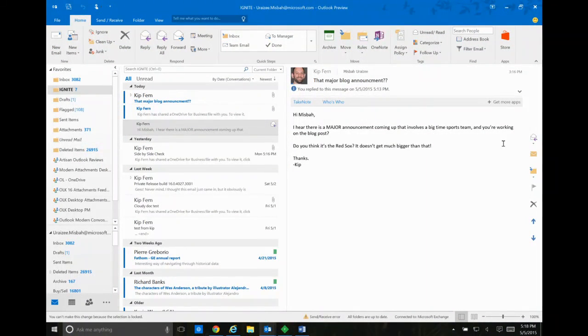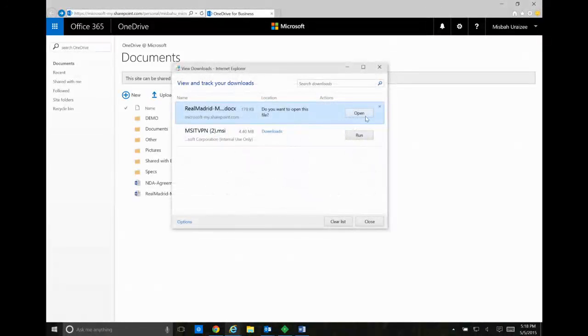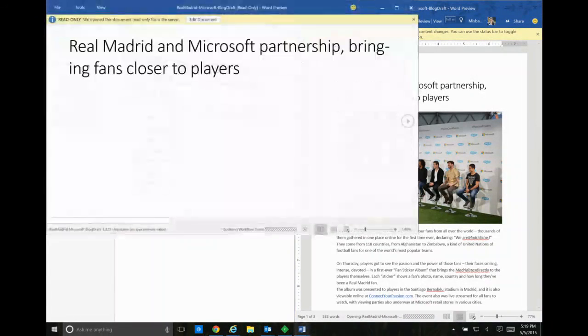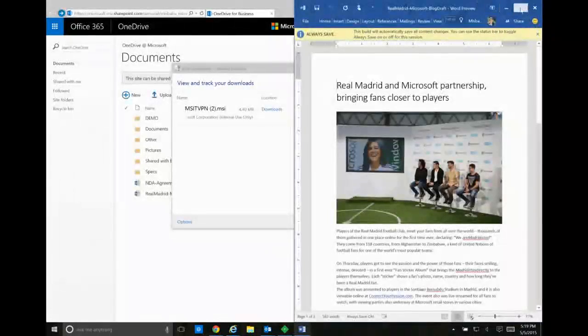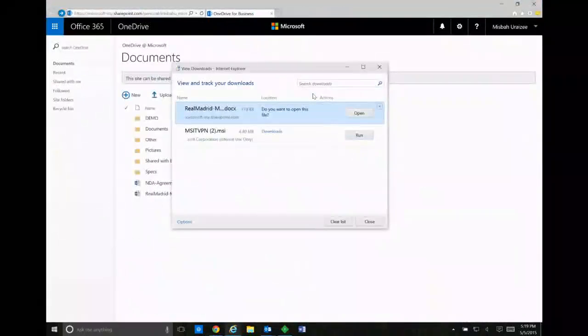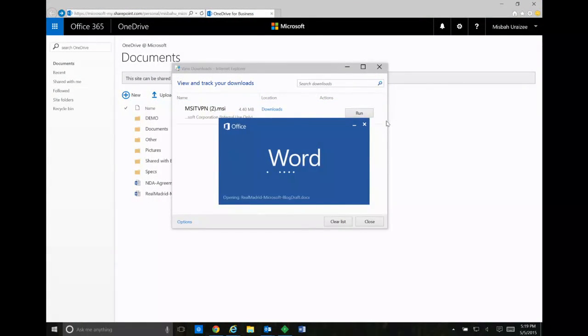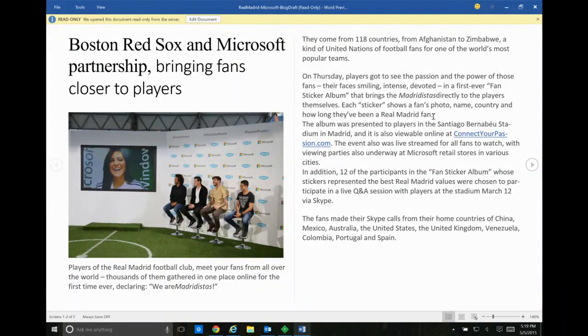Working now? Great. Okay, so if you switch back, I just received an email from Kip. I'm going to go ahead and check if it indeed has what I'm looking for. No, wrong file. Didn't save. Let's try again. Double click on this file. Open. Oh, I see the Boston Red Sox right there. Okay, so it's Kip. He has the final word on what we will be releasing to the public.